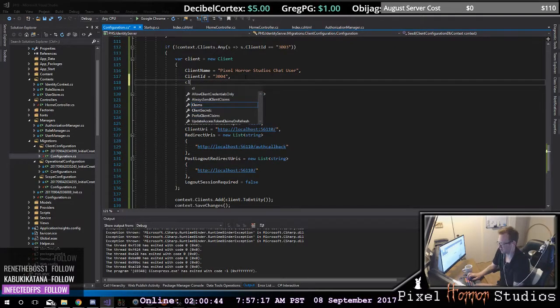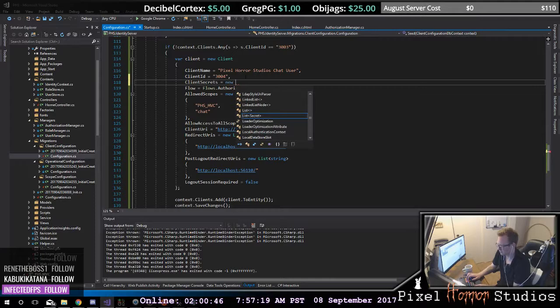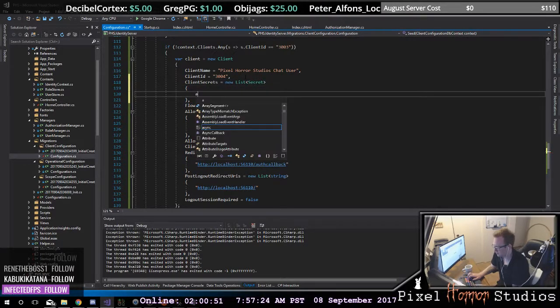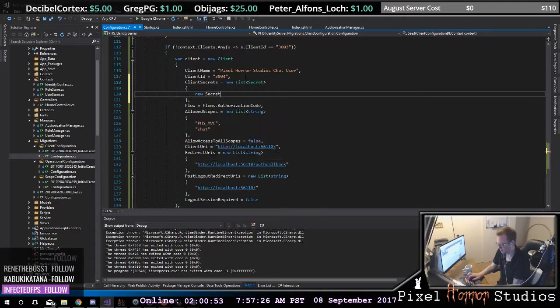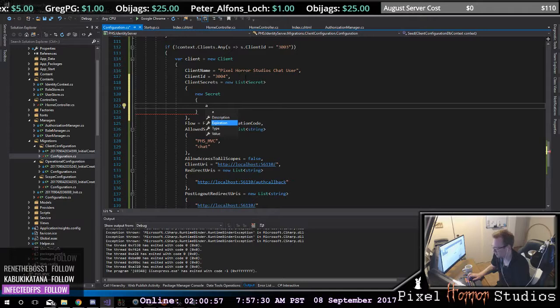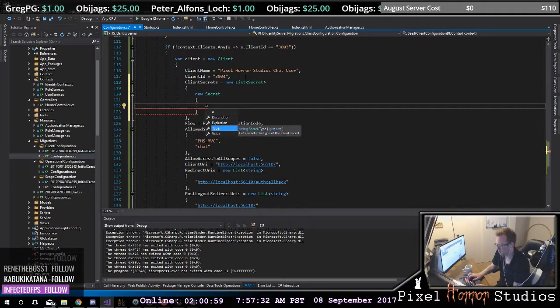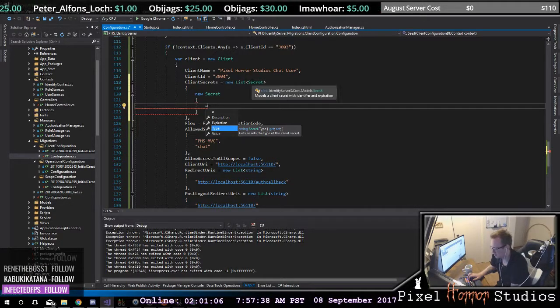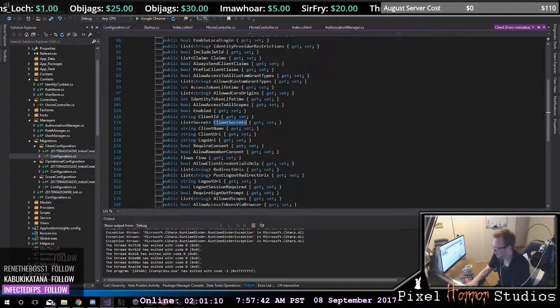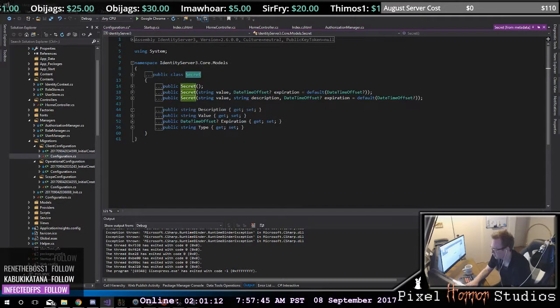You need to have in here client secrets. Client secrets is a list of secret, which has a value, a description, and an expiration.